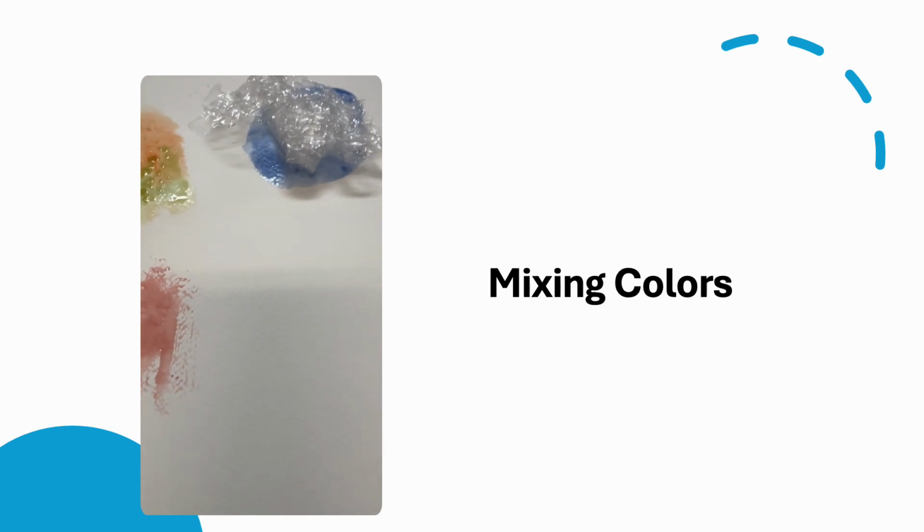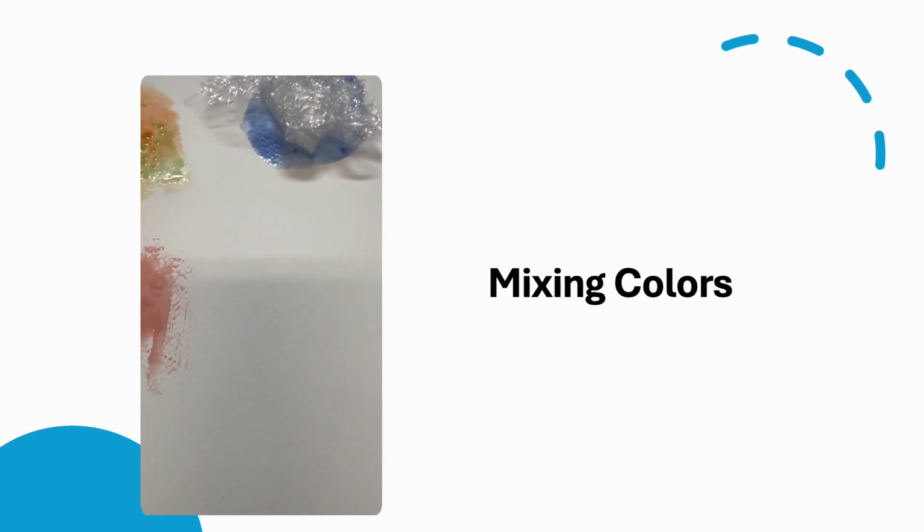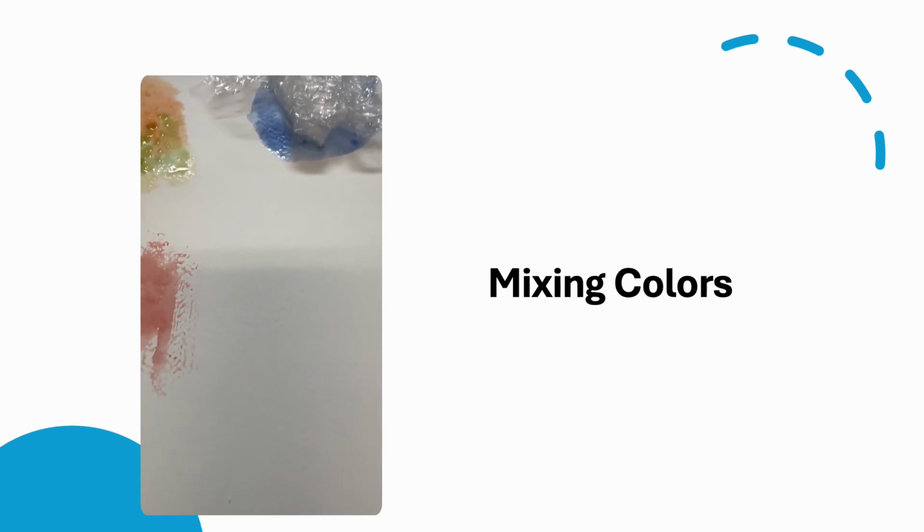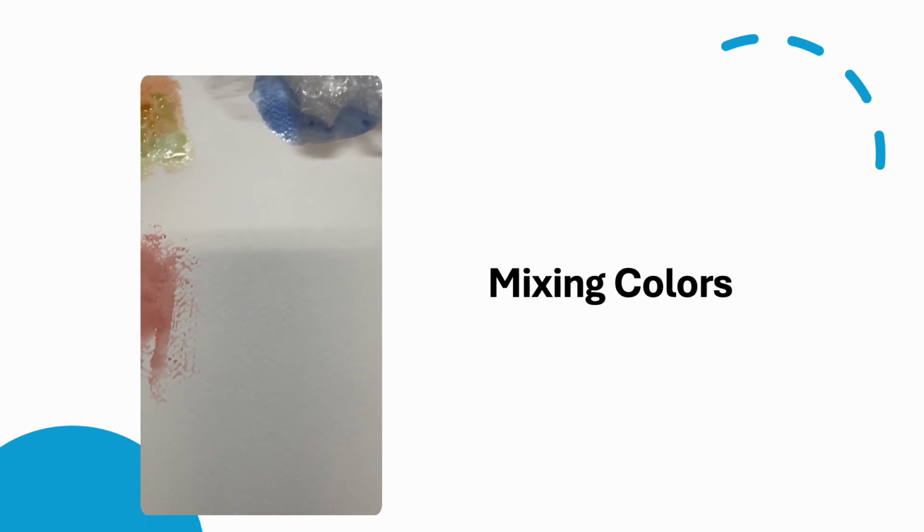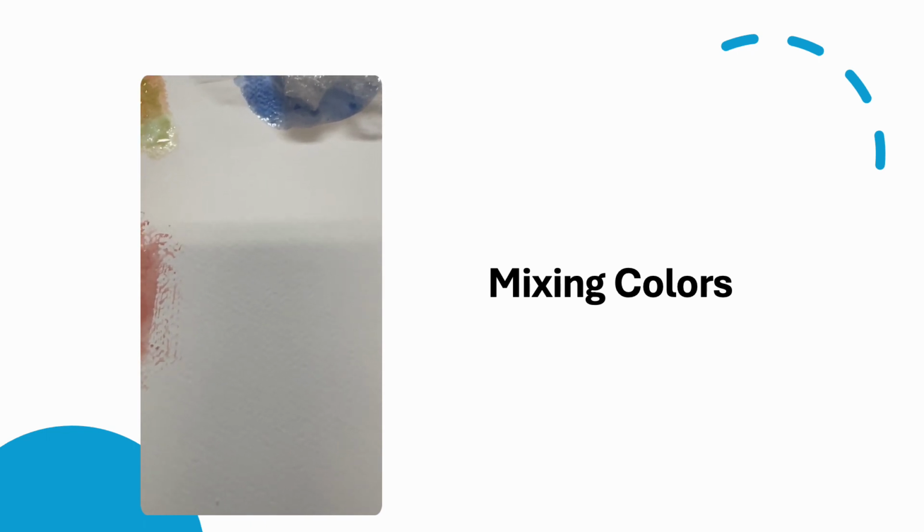For the mixing step in the vocabulary, I'm going to omit that step because to me that's a huge waste of paint, and I'm using Daniel Smith at about $21 a tube, so I think I'm going to pass on that. The transparent and opaque steps in the vocabulary are demonstrated in painting the actual iceberg.